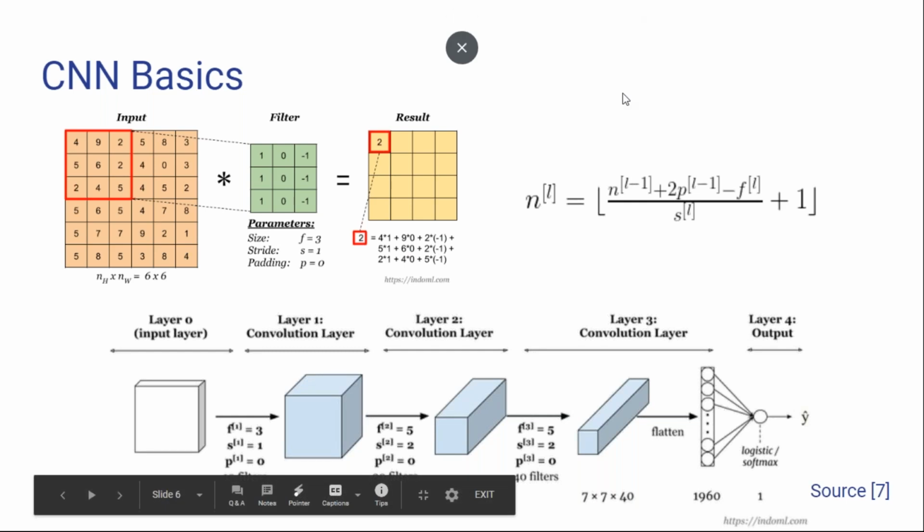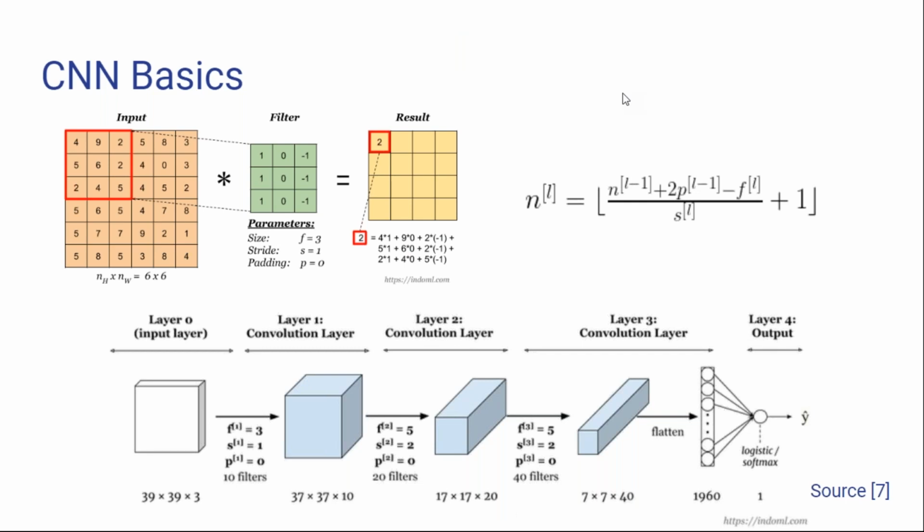So before we dive into Grad-CAM and how it works and what the math behind it is, probably we will take a minute or two to recall the CNN basics. Probably some of you might not be fully aware of what a CNN based model is. CNN stands for convolutional neural network. And what a convolution operation is, is what is shown here.